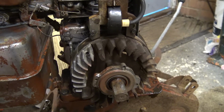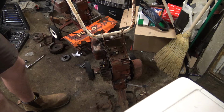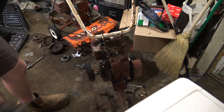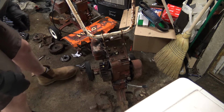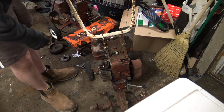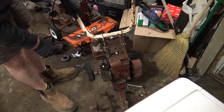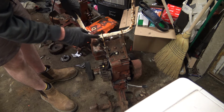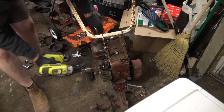Right, so what I'm going to do is put a plug in it. We'd better get it to fire up. Here we go then. Alright, you lot, I can't find a good angle for you, so I've just kind of put you up there. I can't remember where the throttle was, so I've messed around with it. I've put the plug in it, and I'm just going to see if I can get it to fire. I put a little bit of stuff down it. So we'll just see if we can get a fire out of it.